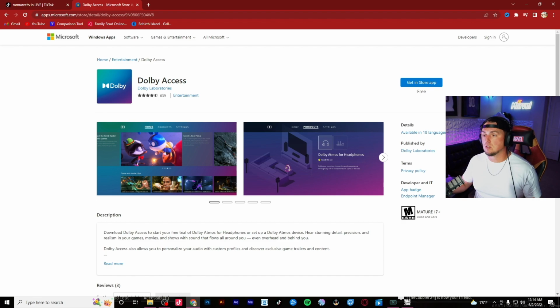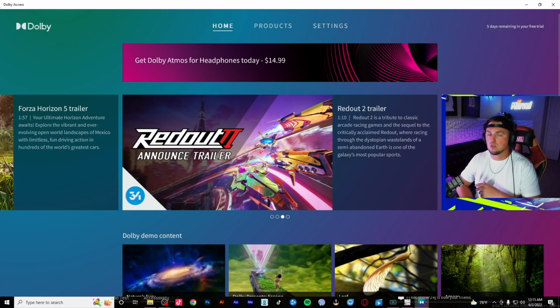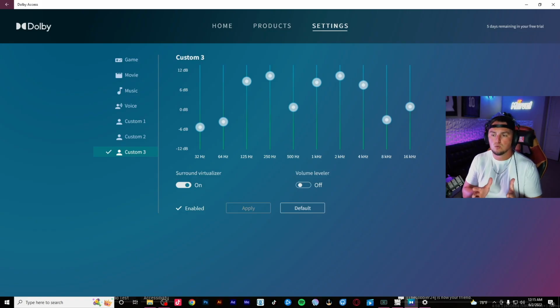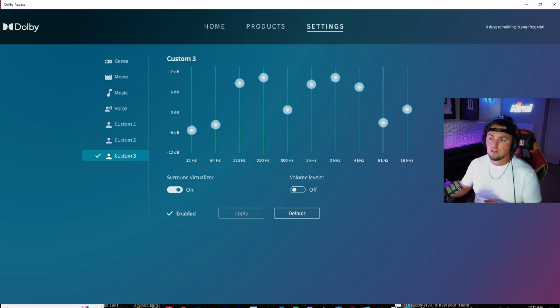So this is what that's going to look like. Now, there's a 7-day free trial, or you can just outright buy it for 15 bucks. Totally up to you. If you have your headset plugged into your controller, you're going to select the controller option. If you have your headset via wireless or USB, go ahead and pick the USB or wireless button. You're going to go to custom sound settings, and then you're going to set them up just like I have them here. Usually your footsteps will go between 100 hertz and 300 hertz, or 1000 hertz and 8000 hertz. So you're going to boost those. That's why those are boosted so high, so that the footsteps are higher in your headset than they would be in an actual game.